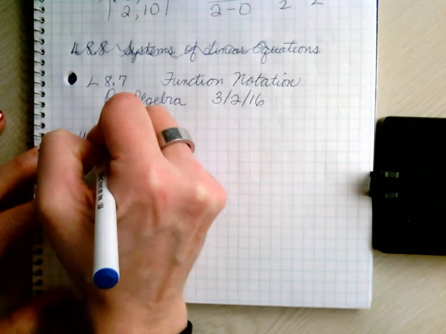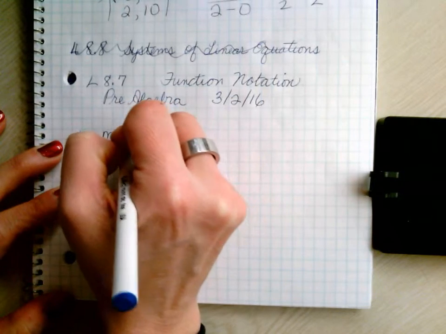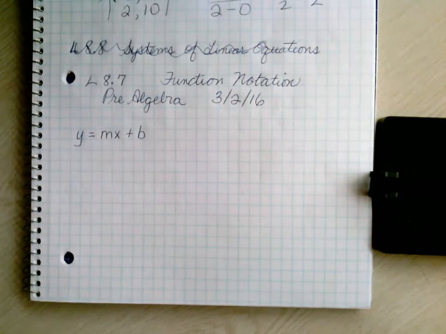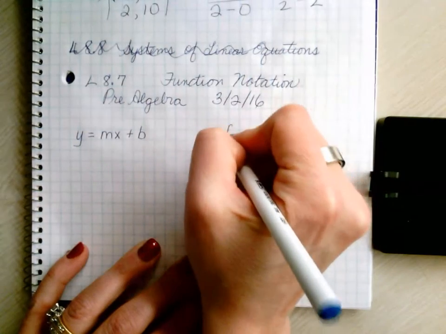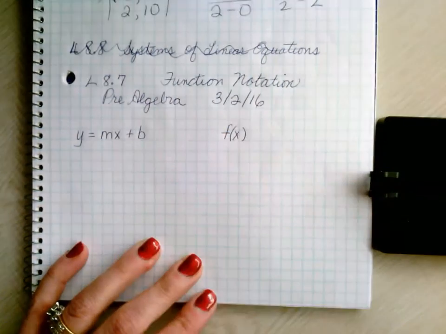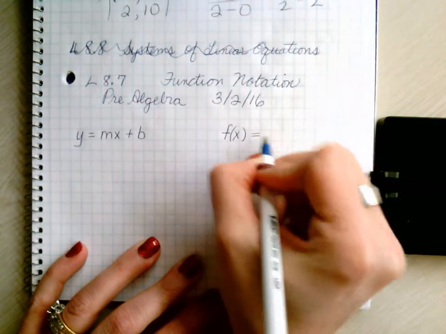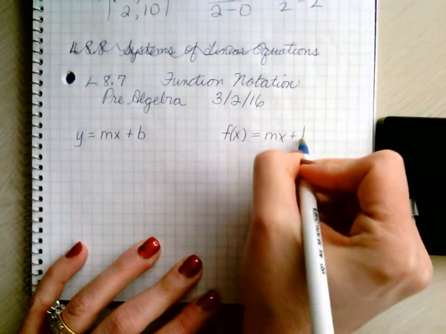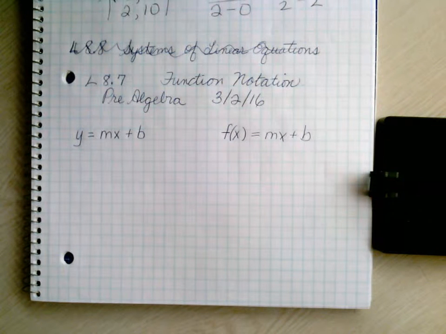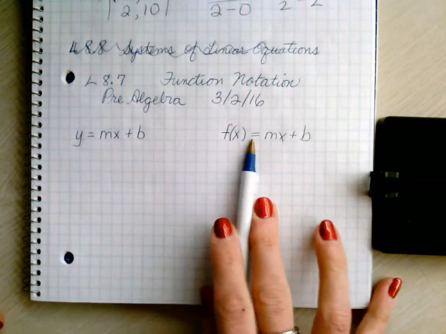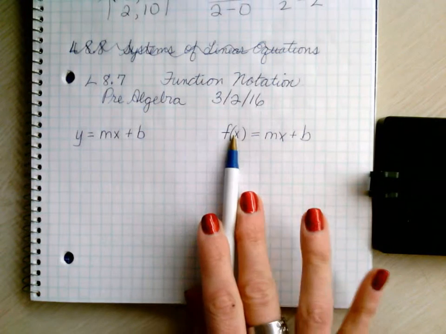The equations that you've been learning for the last couple days are in the form y equals some kind of x plus b. Now the big change is that instead of writing it as y, it's going to be written like this. What this literally means is, if I plug specific numbers into this equation, I get this result.